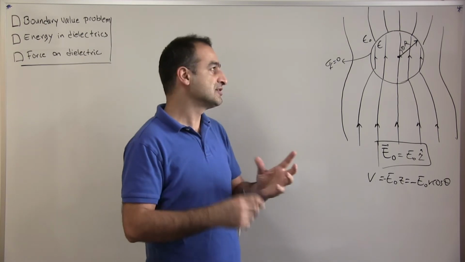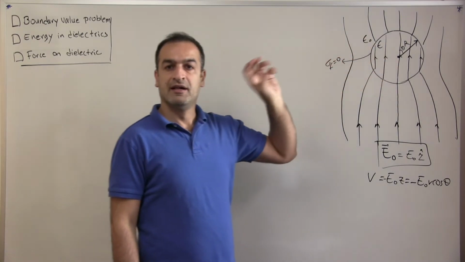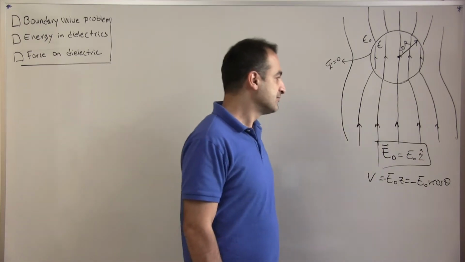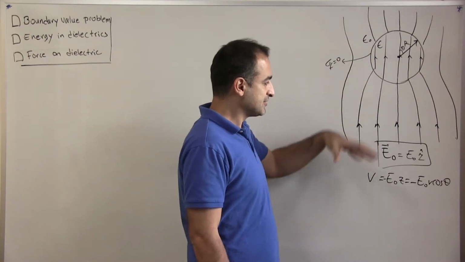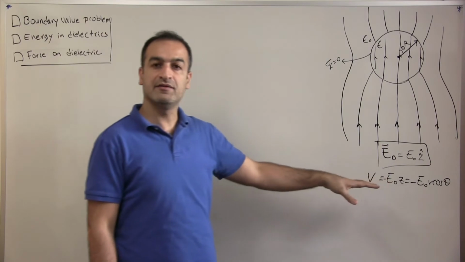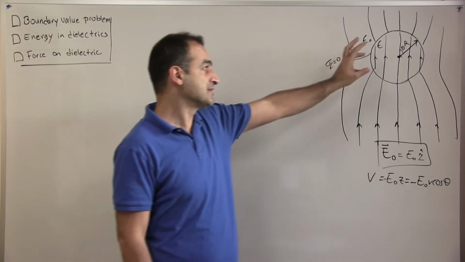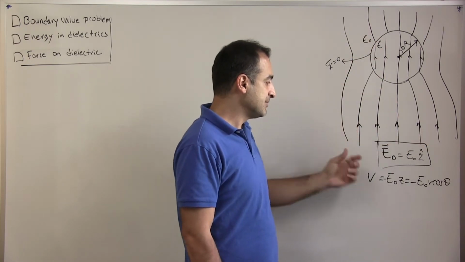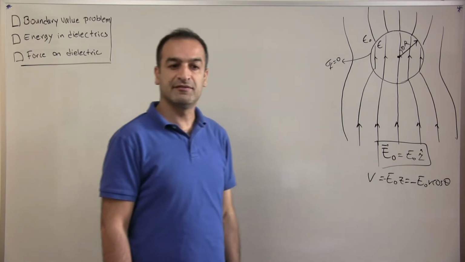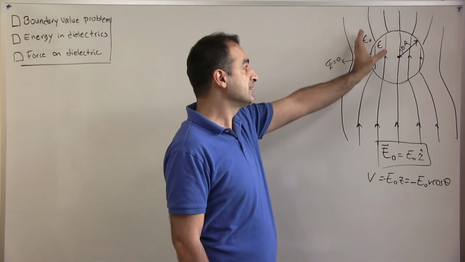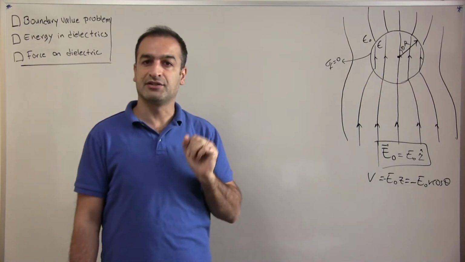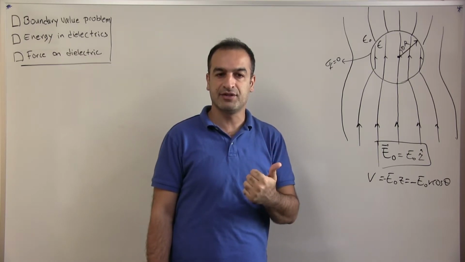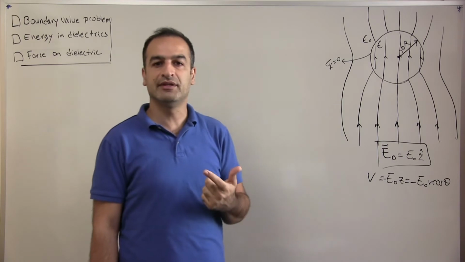And once we have that function, we should look at the boundary conditions and find the solutions that satisfy all the boundary conditions. We listed the boundary conditions for this problem. So there are 3 boundary conditions. One of them is what's happening at infinity, where we are way far away from this spherical dielectric. The point was that the potential should be exactly the potential created by a uniform electric field. And then we look at the boundary on the surface of the dielectric. There are 2 boundary conditions. One of them is the continuity of the electric potential, and the other one is the discontinuity of the electric field.